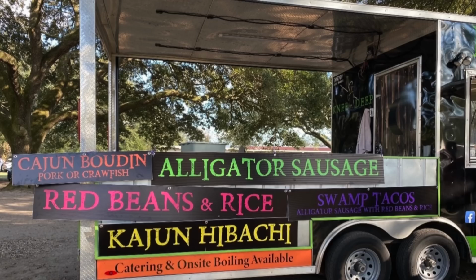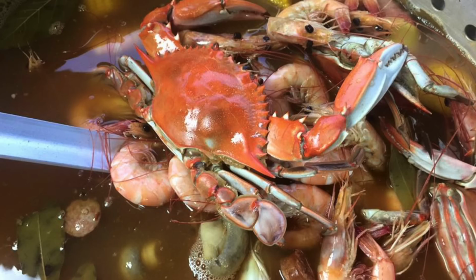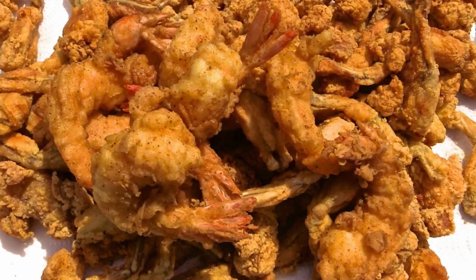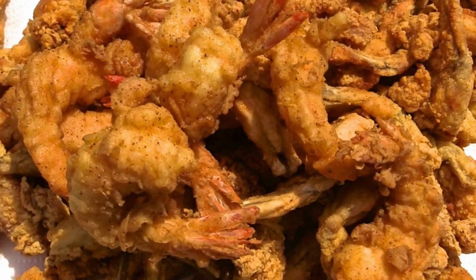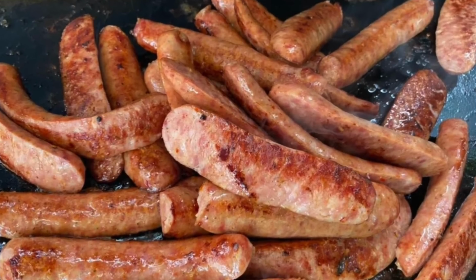So if someone needs a party, we specialize in boiled seafood, crawfish, crabs, shrimp, snow crab. We do fried stuff, any kind of fried fish, shrimp, oysters, fried alligator. We do crawfish etouffees. We do an item called the swamp monster taco. Basically, we take a tortilla with our lettuce and our own little sauce, and we take alligator sausage, splice it in half, then put red beans on it, or crawfish etouffee with shredded cheese and pineapple, and it's called a swamp monster taco.